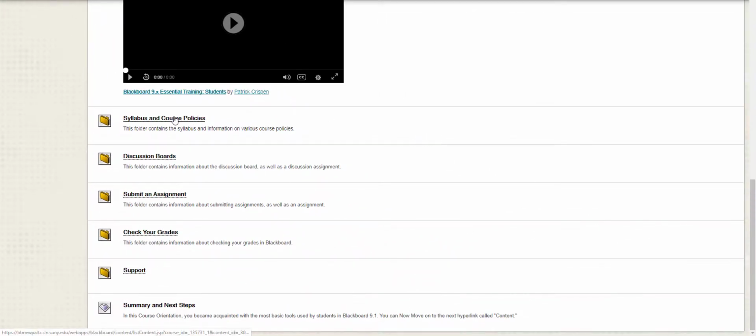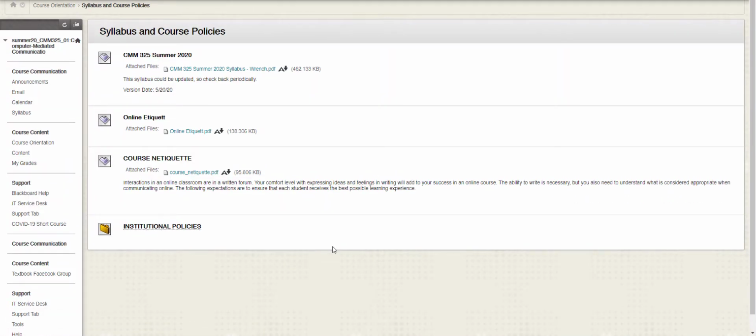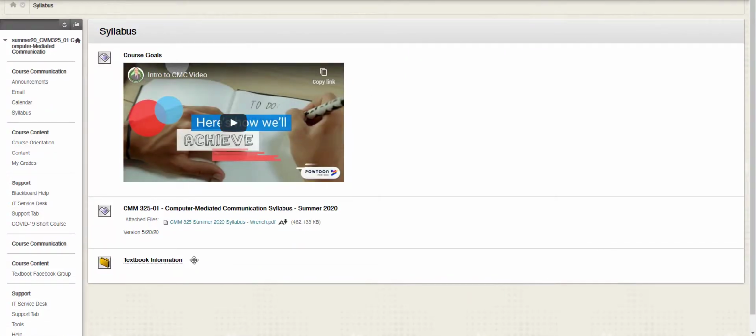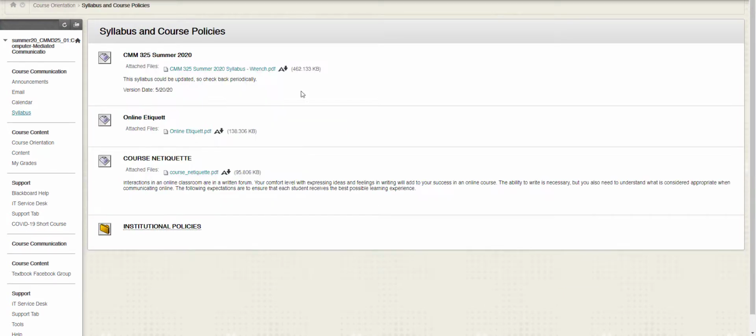Then you're going to see this folder here, and I'm going to go ahead and start opening a few of these folders. This first one is the syllabus folder. Now it's going to have a couple different things in it. It not only has a copy of the syllabus, you can also find that syllabus right over here on the left-hand side, and I'll open up that one too so you can see. Because this syllabus folder is going to have a few more things in it than just this one. This is just the basic syllabus here. But it also has stuff about online etiquette, course etiquette, and it also has a link to some institutional policies. So it's good to know that that one is there.